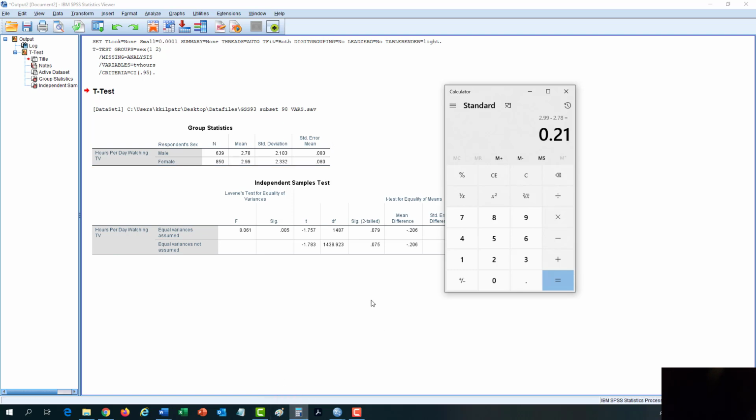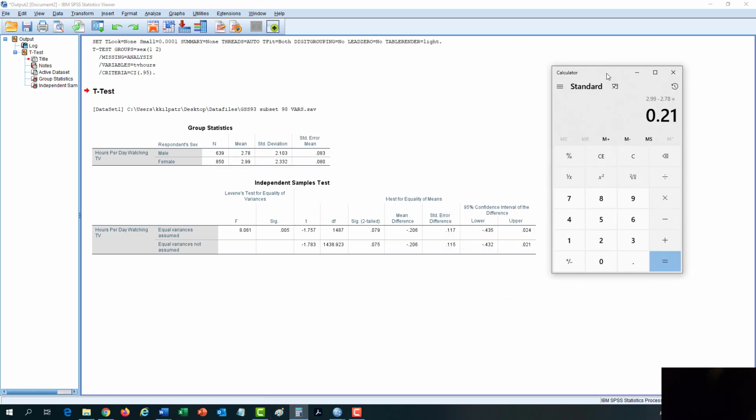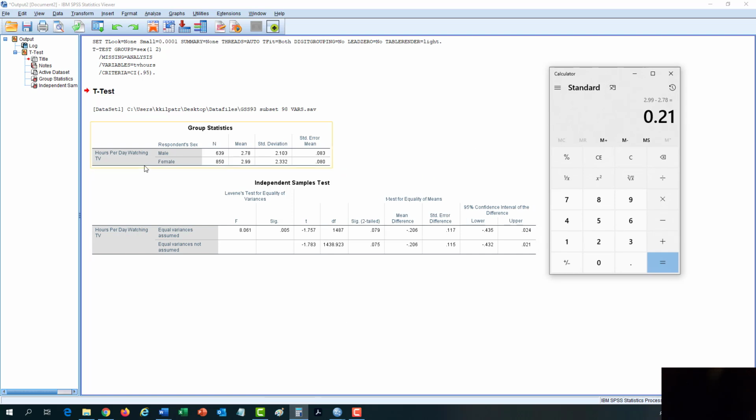Okay, so here's how you're going to report this test. My null hypothesis was that there's no difference between males and females in how many hours a day they watch TV. I ran an independent samples t-test and found that females, on average, watch more TV per day than males.